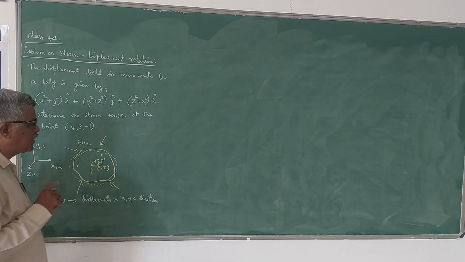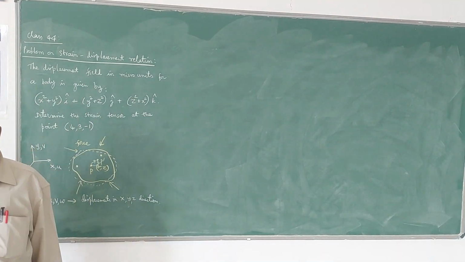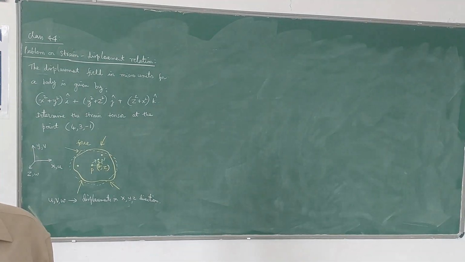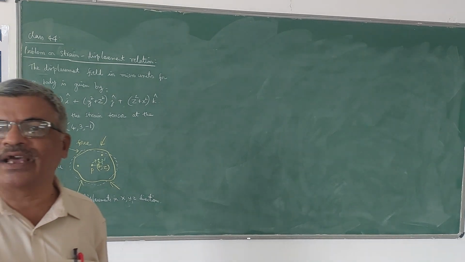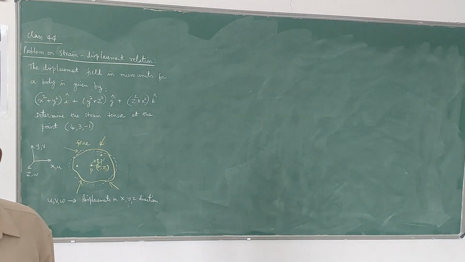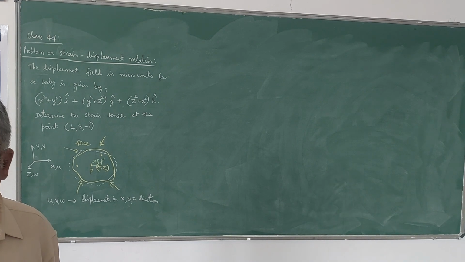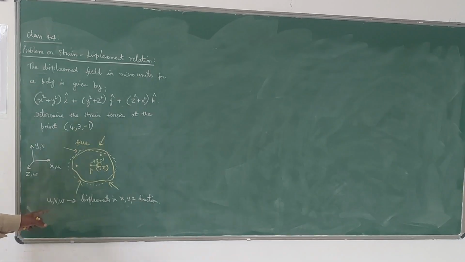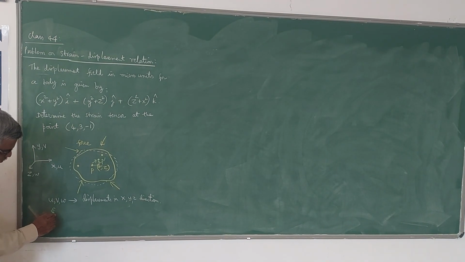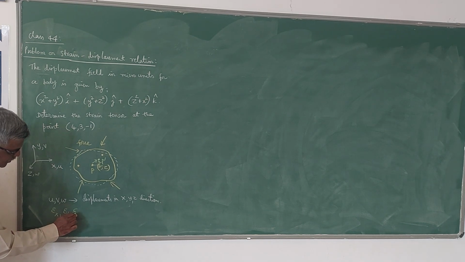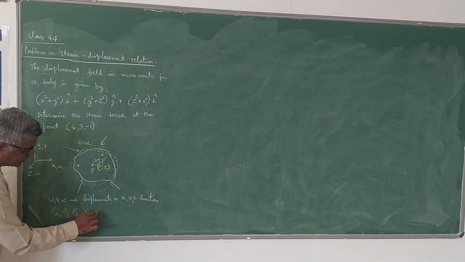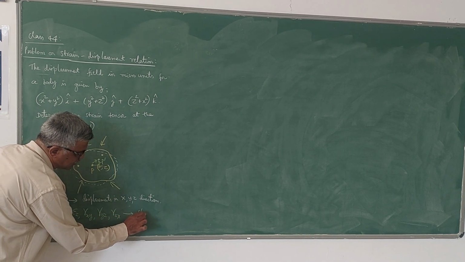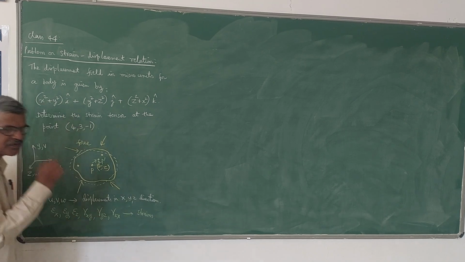So usually in whatever experiment you are going to conduct in the SOM lab, whether it is a tension test or any other test, a dial gauge we are going to fix, and we are going to note down the dial gauge reading. So the dial gauge reading is nothing but your displacement. It may be vertical deflection or horizontal deflection, whatever it is. So from the displacement, we can always find out the strains. Epsilon x, epsilon y, epsilon z, gamma xy, gamma yz, gamma zx. These are the strains. So just like stresses, you have 6 strains.